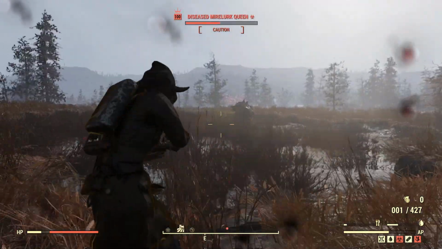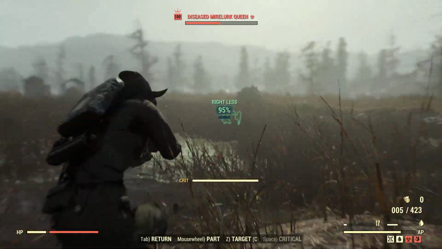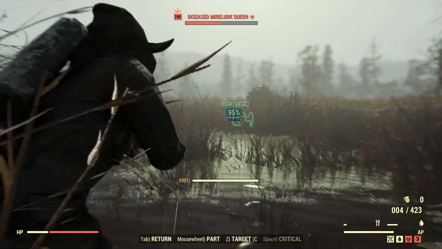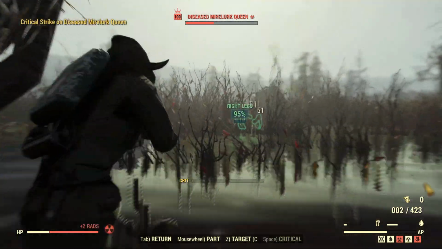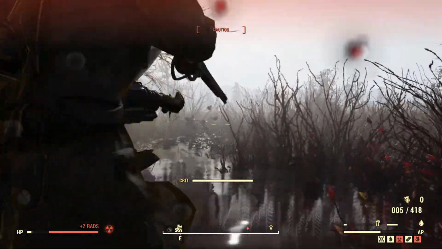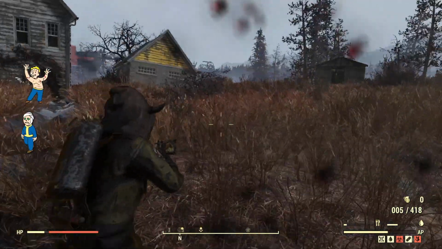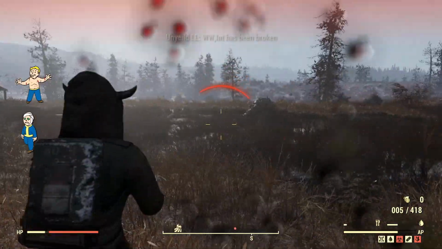Now we've got her down. I'm actually really surprised. I genuinely thought this was not going to be able to do the damage to her. And this... Oh, heal again. This is a level 100 Mirelurk... What has happened? A level 100 Mirelurk Queen.